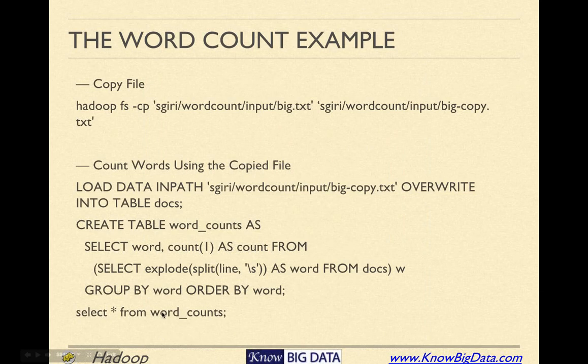This is the example of how you do the word count using SQL. Here what we are saying is first we copy the file from one location to another, just for this purpose so that it doesn't delete our files. Then we load data from this location into a table called docs. And when we load this, it'll have only one column and that column will contain the line.